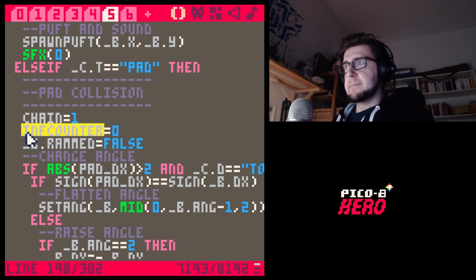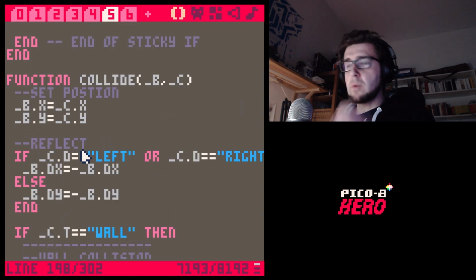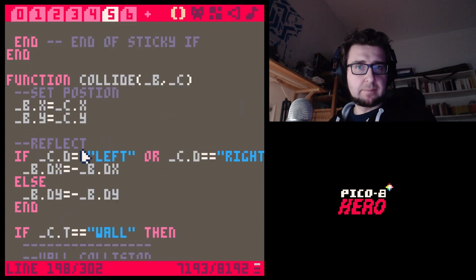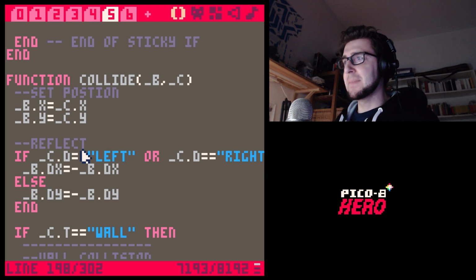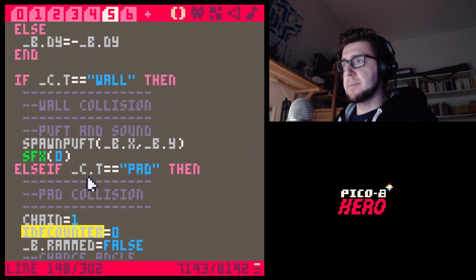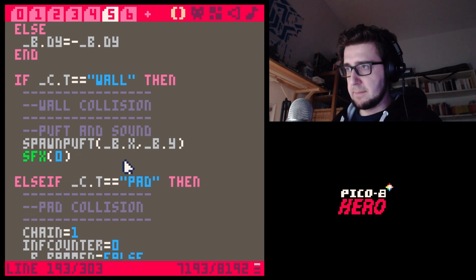And otherwise, I want to change the angle on every other collision. If there is any other collision, I want to change the angle then. So this is a wall collision, and we go like, if, check inf.